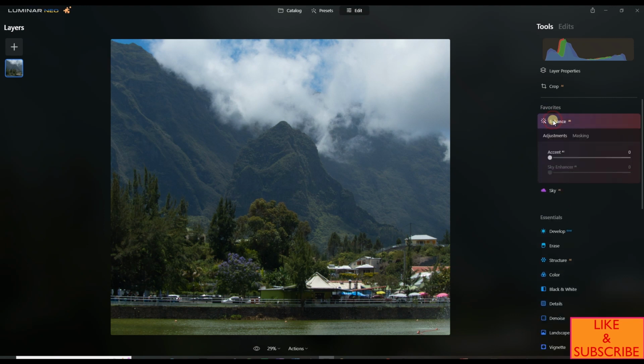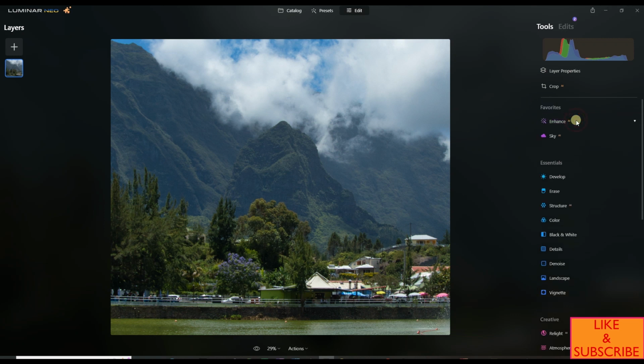Now I'm going to go to the enhance, and maybe enhance just a little bit, so that I've got all the highlights and shadows going very well. At this moment, I've got nothing much to do in this area. What I could do at the bottom is just a touch of structure, just a touch, not much. That's done.